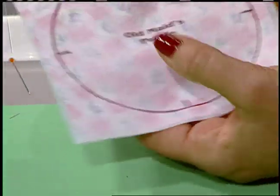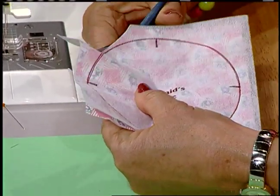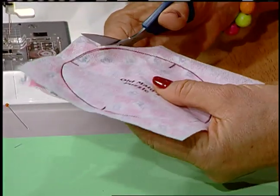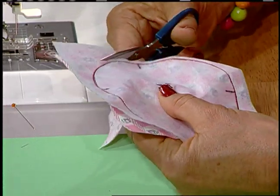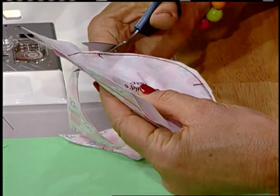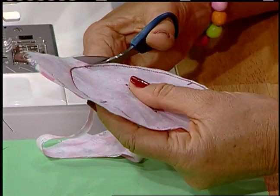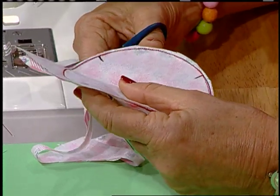Okay, now, went the whole way around. I overlapped my stitches in the beginning. And now I'm just going to take a sharp pair of scissors and trim 1/8 inch away. Oh, this is TV work. Sit down, do all of your sewing before your favorite program, and then just trim 1/8 inch away.